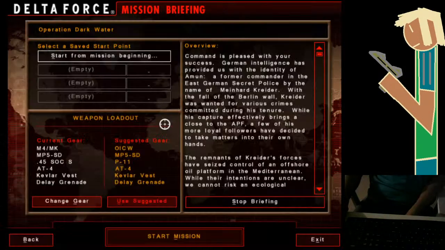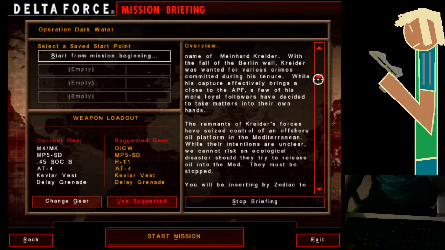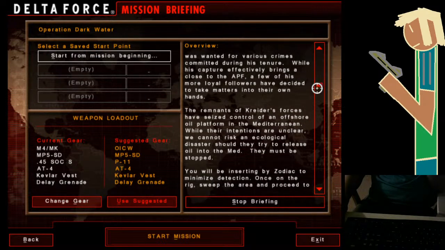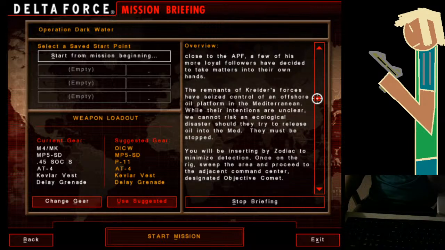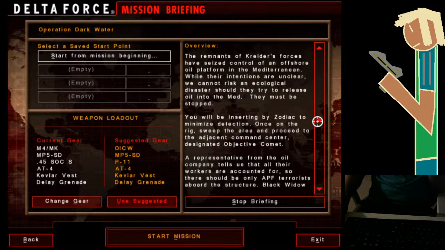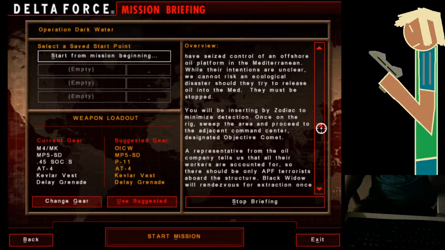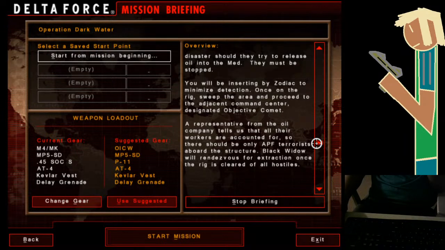Command is pleased with your success. German intelligence has provided us with the identity of Amun, a former commander in the East German secret police by the name of Meinhard Kreider. With the fall of the Berlin Wall, Kreider was wanted for various crimes committed during his tenure. While his capture effectively brings a close to the APF, a few of his more loyal followers have decided to take matters into their own hands. The remnants of Kreider's forces have seized control of an offshore oil platform in the Mediterranean. While their intentions are unclear, we cannot risk an ecological disaster should they try to release oil into the Med.